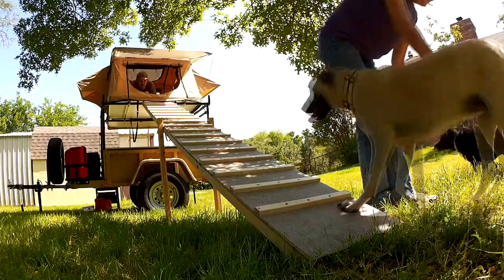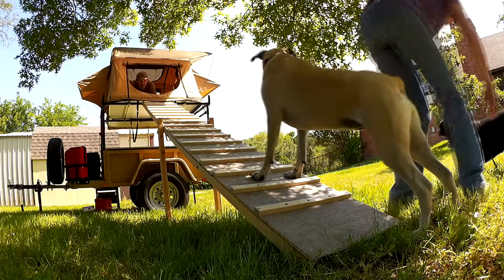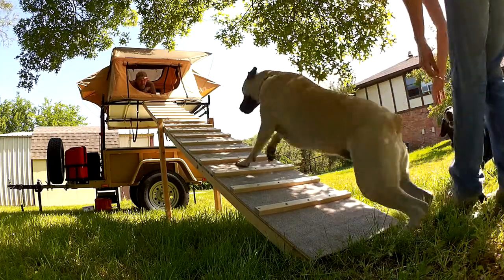We made a fantastic ramp to get a dog into our rooftop tent, and it works great — Viva absolutely loves it. However, Viva likes to sleep sideways in the rooftop tent, and that does not leave any room for Bill and I. So the rooftop tent just doesn't seem to be feasible with this particular dog. However, when we went to Dinosaur Valley, she learned to sleep lengthways with us because she figured out we would let her stay there if she did that instead of making her sleep on the little bench. So there may be hope for the rooftop tent yet — we haven't completely ruled it out. We do need a lot of room to set up the ramp.